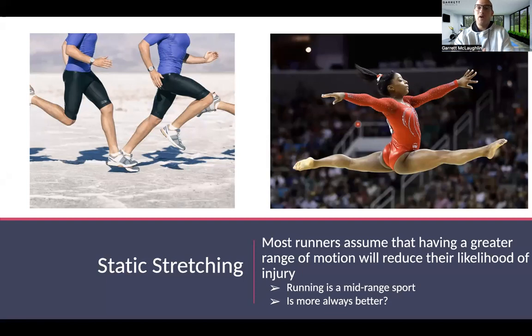What we don't realize a lot of times is looking at the demands of the sport, right? Understanding what do you actually want to get better at. I use Simone Biles, and you need to get into these ridiculous positions that most people cannot get into in terms of flexibility and be strong and stable and powerful, right? Probably one of the best athletes ever. Or are you a runner who has to go through the running cycle, who sits at your desk all day or does other things? It's less range of motion required to live that way compared to her, who's training and pushing through end range of motion all the time.